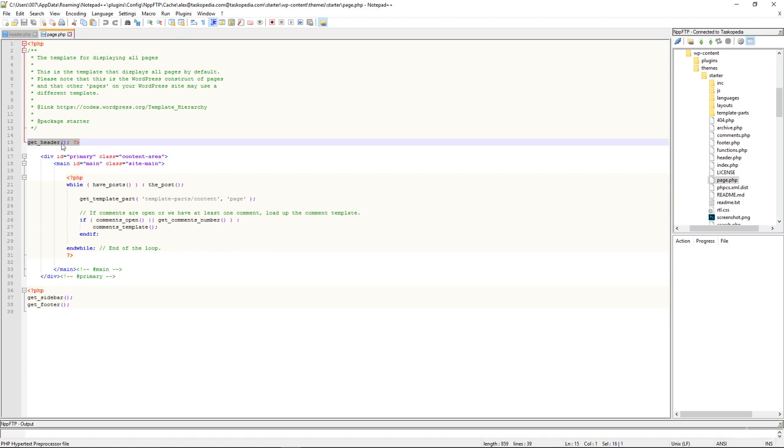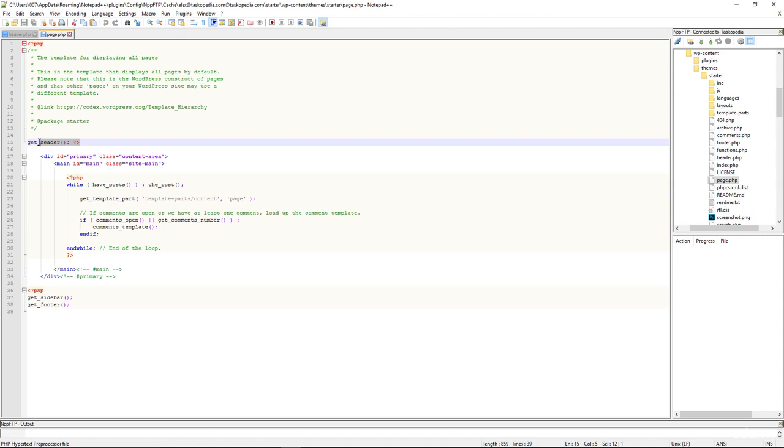What this means is that right here, WordPress is going to call the contents of the header.php. There is a reason why whenever you visit any page on any website, you're more than likely to see the logo on every single page. You will see the main menu on every single page, and that is because the header.php is constantly called in every single page and every single post because of this simple line of get header.